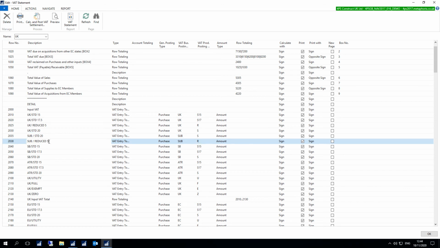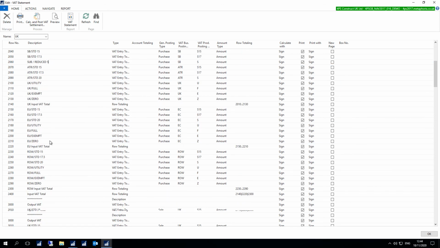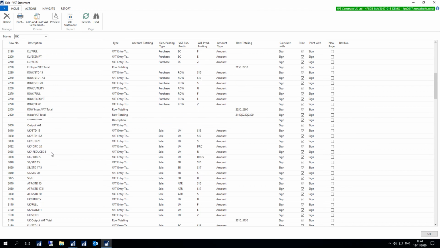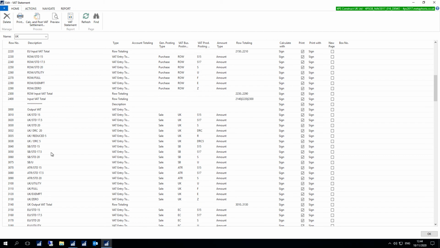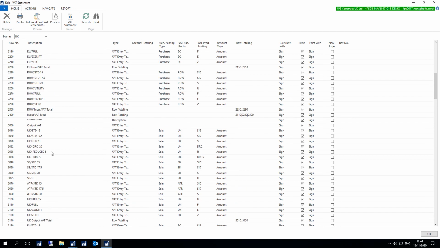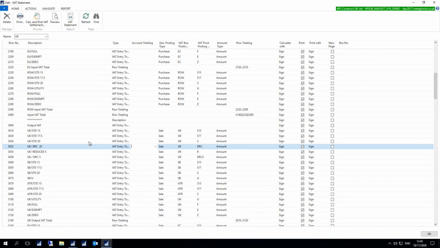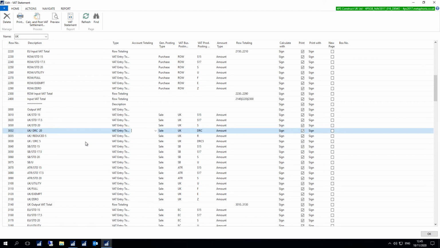So you can see on screen that we have the sublines here, but we'll also need to ensure that our purchasing amounts, our base fields, and also the combinations for UK and DRC sales are included. Up here we should have the UK DRC 5%, so if we scroll through, here we go, and we also have the UK DRC 20%.